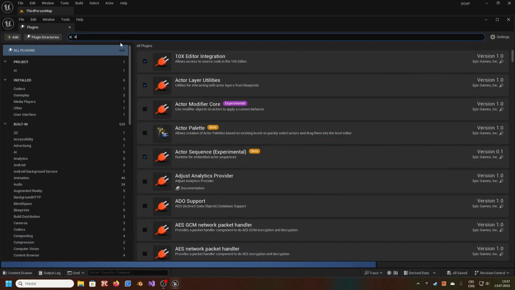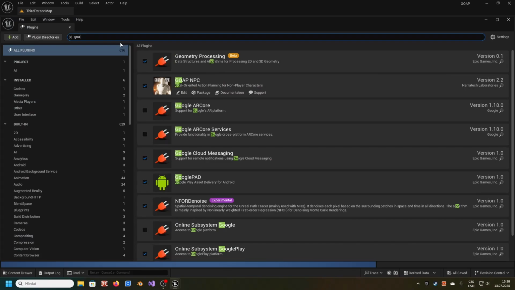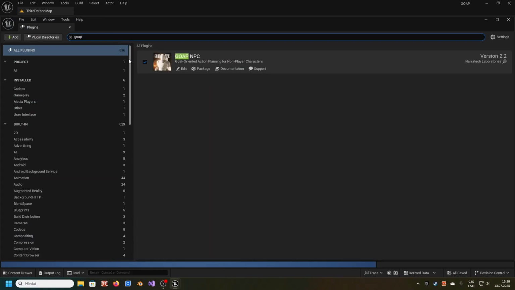When we go to plugins, the plugin is activated and ready for use.